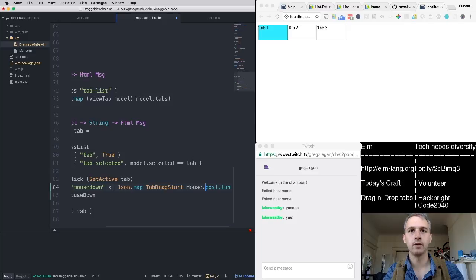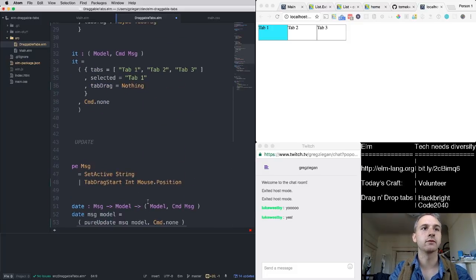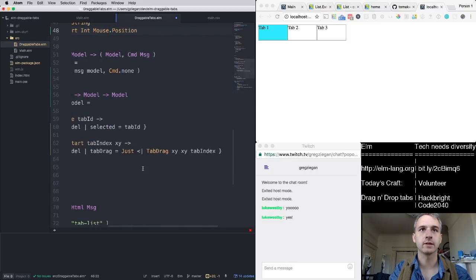And we're going to say, well, I want to grab the mouse position, and I want to turn the JSON response from the mouse down into a message called tab drag start. So we're grabbing this position, and we're mapping it to JSON, and then we need to also throw in an argument here for what the actual index of the tab is. Yeah, so I believe that was the first argument. Yep. So everything's in the correct order.